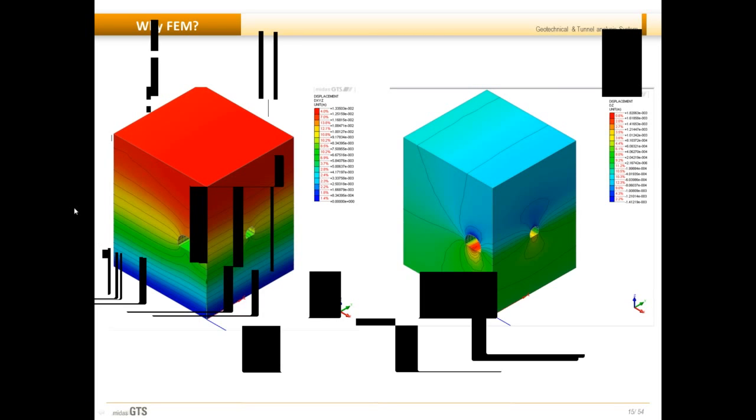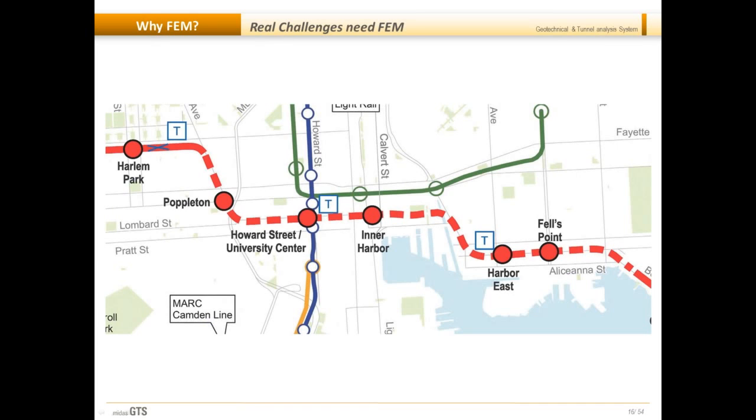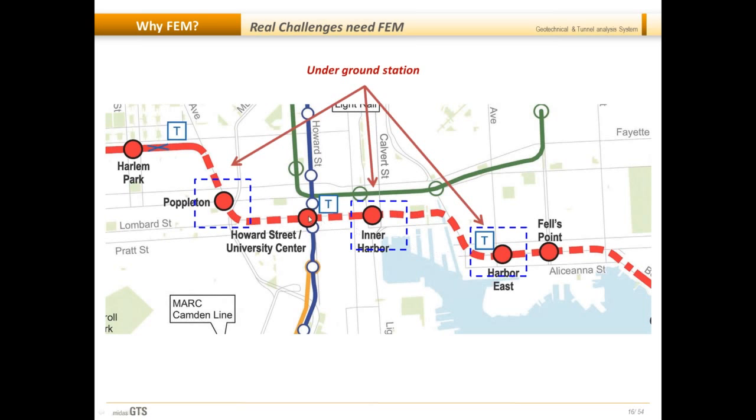So now let me share with you what major challenges other engineers, like we have seen, have experienced on different types of projects. Now this is a tunnel line. I'll not be able to disclose the projects here, but this is an ongoing or upcoming project where, if you can see, the tunnel alignment is not simple, straightforward. It has curves, it has reverse curves in between. And there are multiple underground stations on the lines that need to be analyzed.